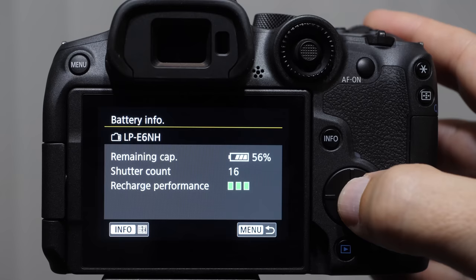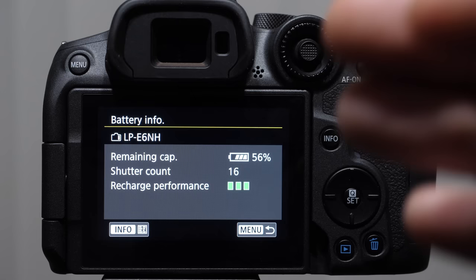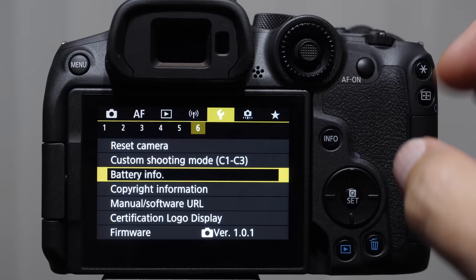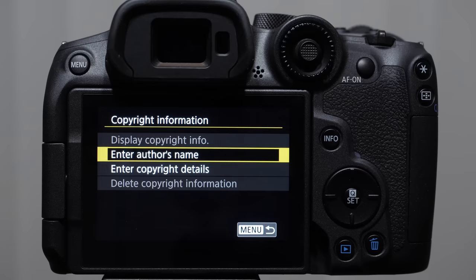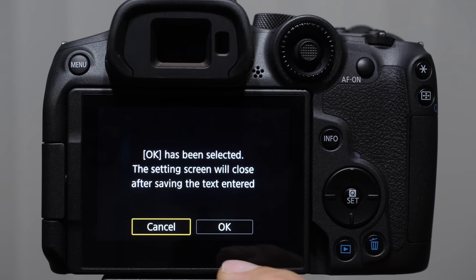Battery info gives us some information about the battery life in terms of the remaining capacity, the number of shots we've taken on it so far, the recharge performance. You'll notice that we won't get these highlighted in green as your battery gets older. And over a couple of years, eventually you'll need to replace it. Copyright information allows us to enter our names or our business copyright details into the EXIF data of the file. So we would come in here, type in our name or maybe our business, and it would be recorded to every file that we use or take.